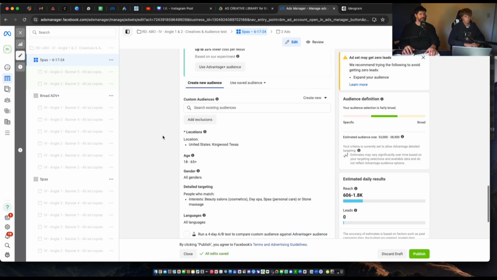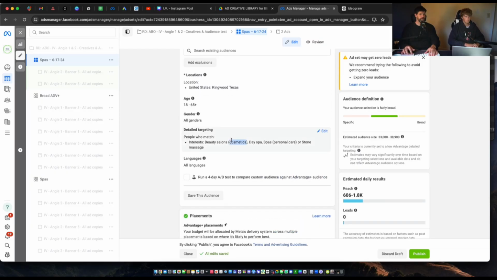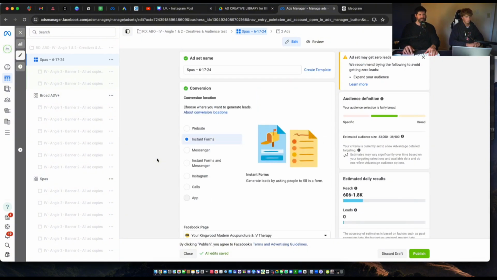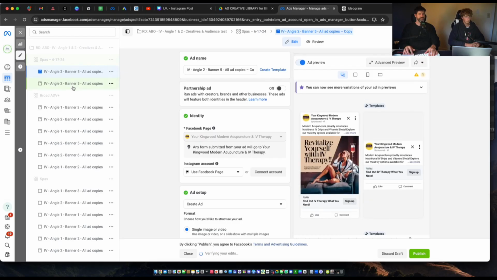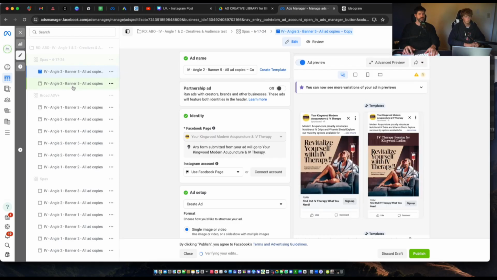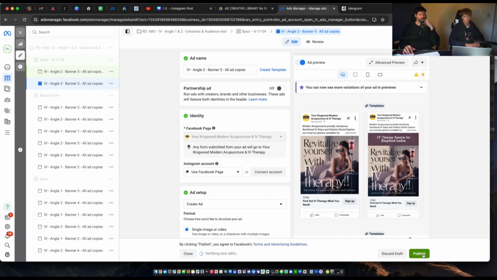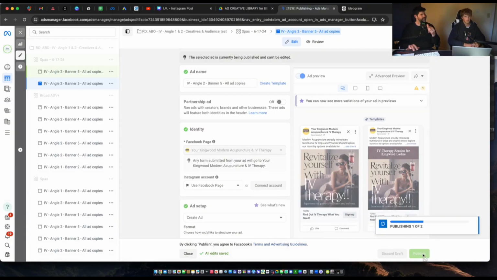And then the targeting is going to be what it was targeting before: beauty salons, day spas, all that jazz. And then we'll run these two ads and test out what will happen. And the company doesn't have to approve it. You can just run it. Approved. I approve it. Oh, you approve it. I approve this message. I am the company.